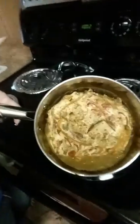Then you're going to take your sour cream or your mayonnaise or your yogurt, and you're going to scoop that on top. It's going to be about a half cup to a cup, depending on how big your dish is. And you just want to kind of spread it over the top. It should kind of look, let me see if my pan is, oh, it's cool enough to touch now. Should kind of look like that when it's done. Except it's still going to be white because it's not cooked yet. And then you're going to cook it in the oven on 350 for about an hour almost.